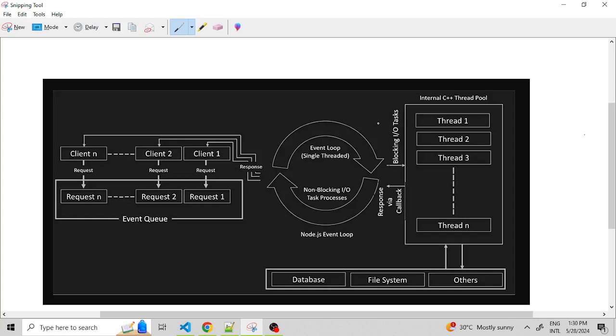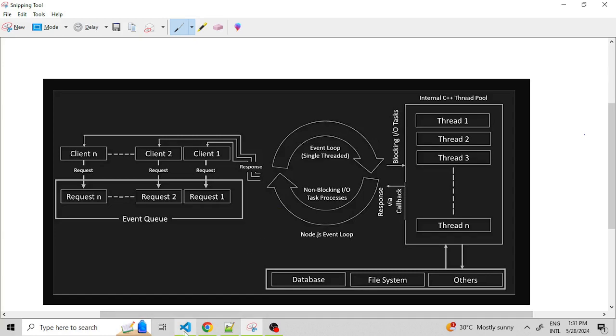So first let's understand how this event loop, or how our main thread, is getting blocked because of some work, because of some CPU intensive or IO intensive work. If the event loop, if the main thread, is able to identify those kinds of tasks, it will pass them on to the thread pool. But there are some scenarios where it will not be able to identify them, and it will start handling those huge tasks and get blocked.